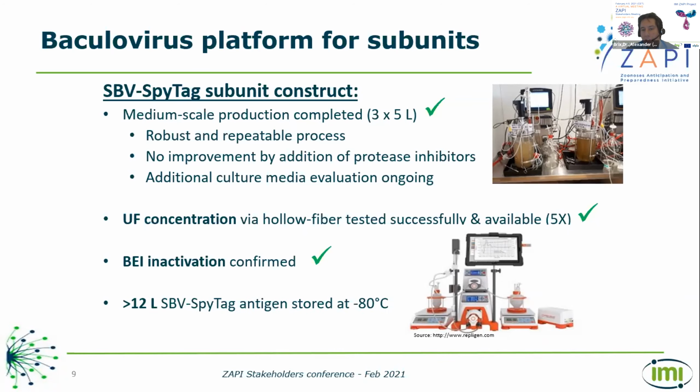And eventually that meant that we had produced about 12 to 15 liters of this antigen for further processing, and we stored it at -80 Celsius. That came up earlier before. Why -80? Because that's the temperature we are sure it's stable. Everything else we would like to go to cooler, but we would need to do stability studies to really be sure that this is feasible.